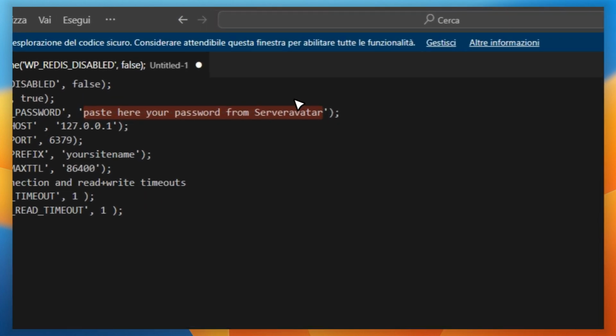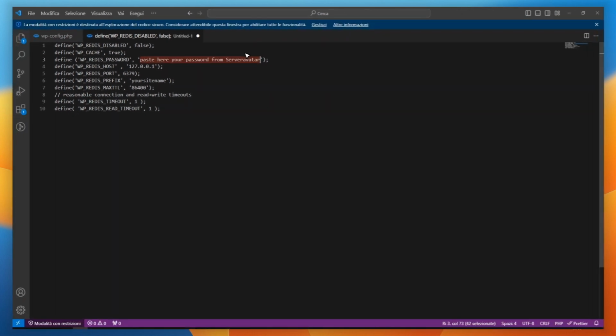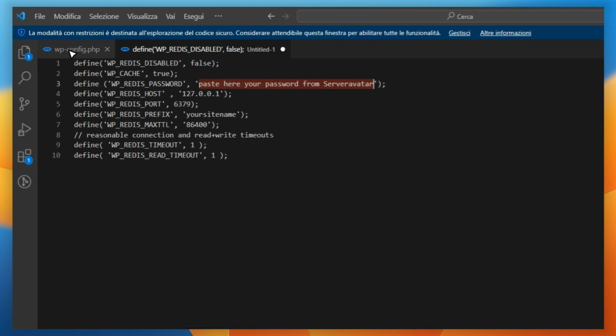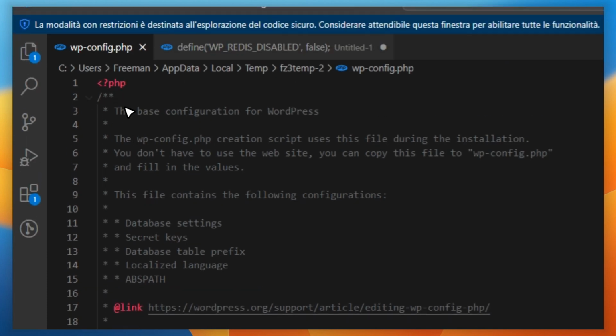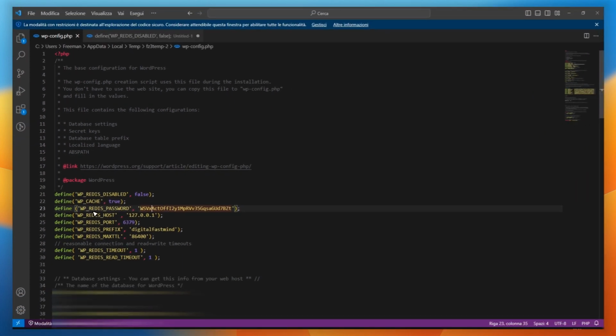This is where you will have to paste your password that you had in the previous step, as I highlighted. So once you copy-paste those into your wp-config file, I'll show you where you can eventually add them. As you can see, in my case, it's at the start basically of the file, and you're pretty set up, so everything should be okay now.